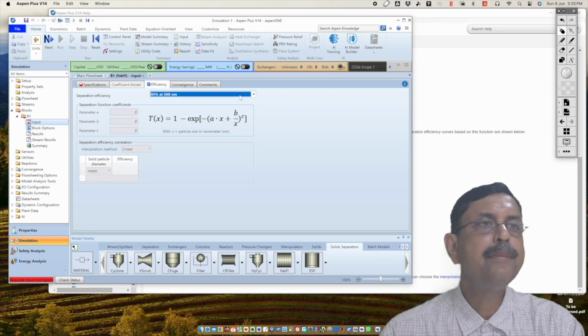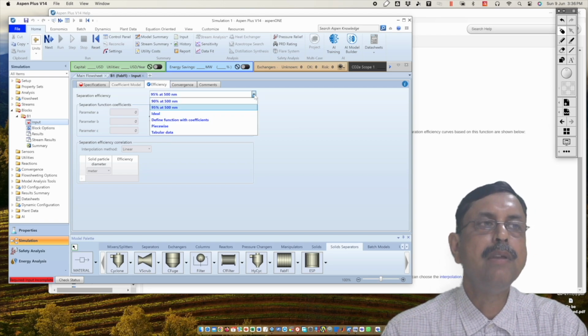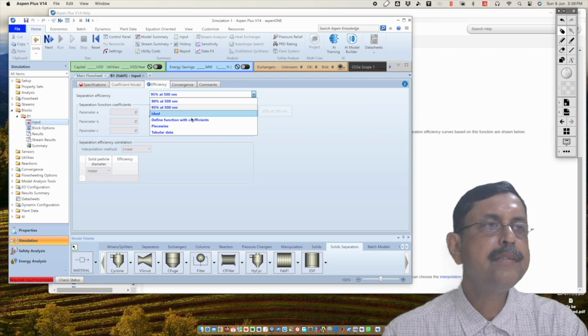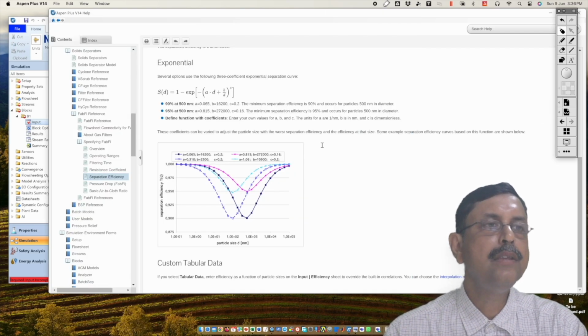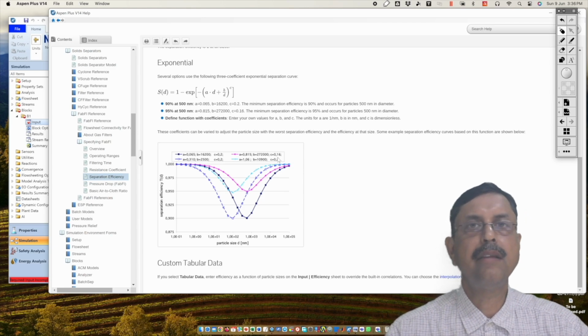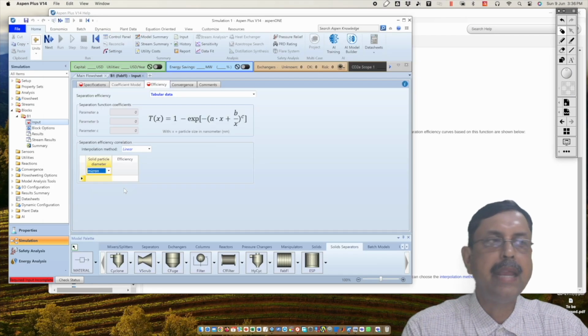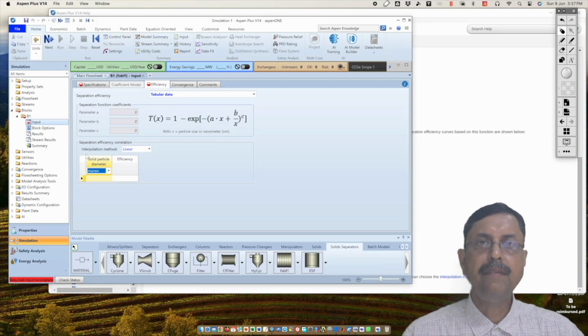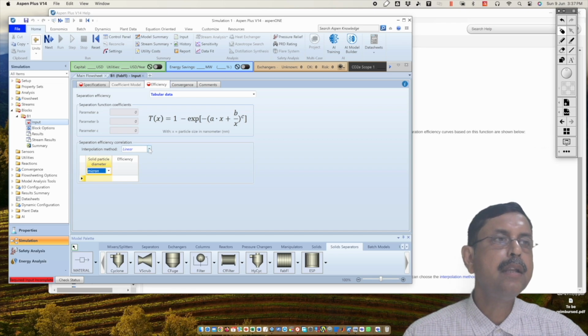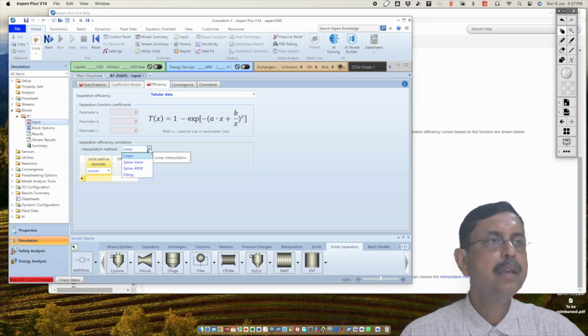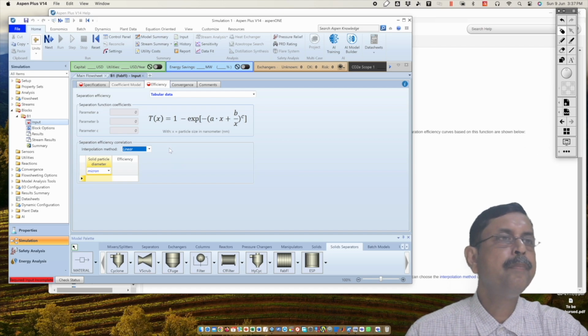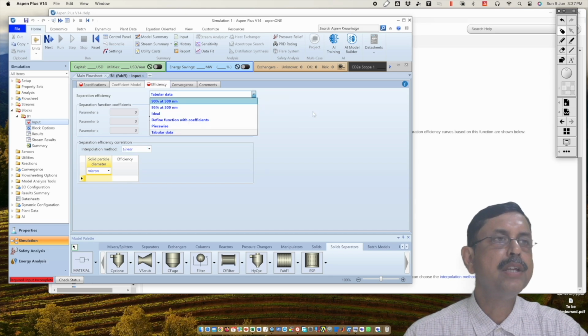Okay, so these are the types of efficiency curve that you will get. And the last one is tabulated data. So in case you have the raw data of this, suppose you have done some experiment and you have got some other kind of curve over there and you have those data, you can make a tabular representation of data and then any value between two data points can be interpolated either linearly or spline linear or spline RRSB, or it will be done by best fitting. So these things are all well known to you, so you can use the tabular data in this fashion. So these are various efficiency models.